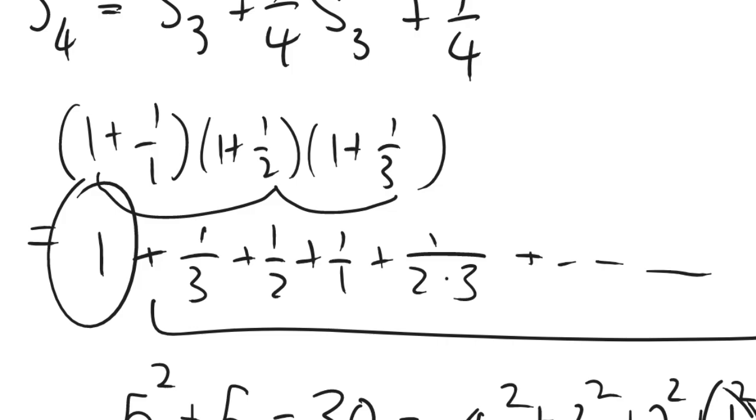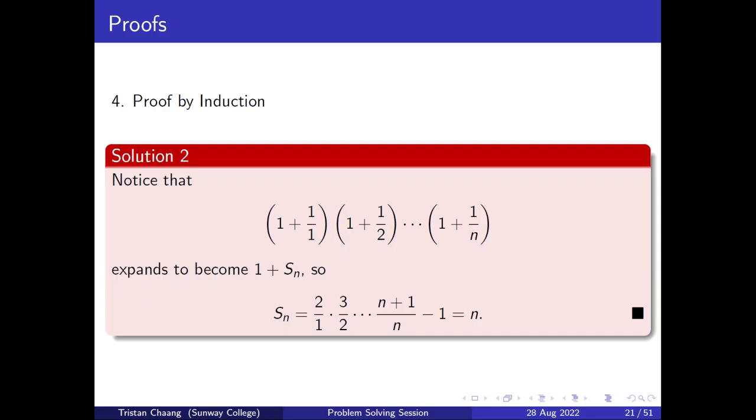So this is what we call a more ingenious proof, because it's something you can explain in short terms, but it's quite hard to think of. So in fact now we just found out that this is 1 plus Sn. You can just say Sn is just this thing minus 1. But those fractions are just like a telescopic product. The numerator of the first term cancels with the denominator of the second term, so you can get n. Any questions for this proof? So this is not induction, but I just want to show that there are always many ways to approach a problem. Is that okay?